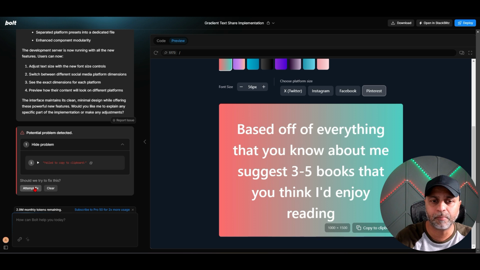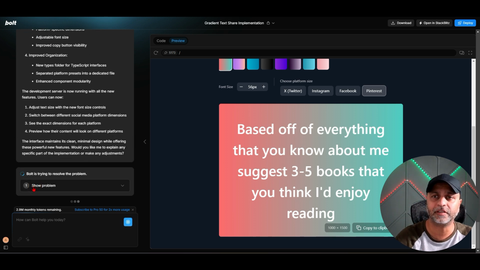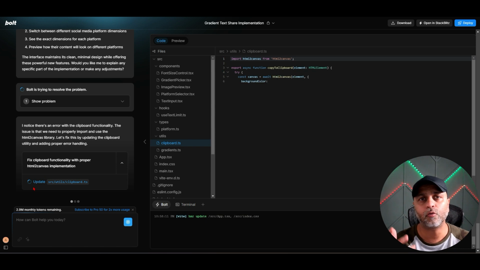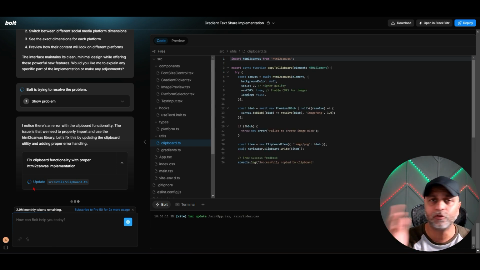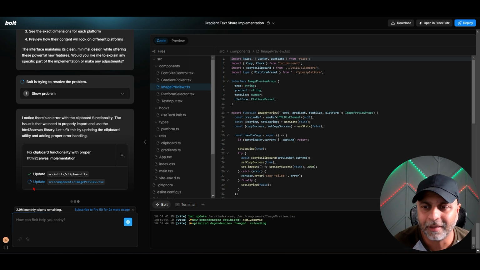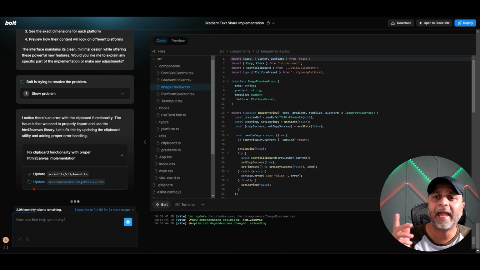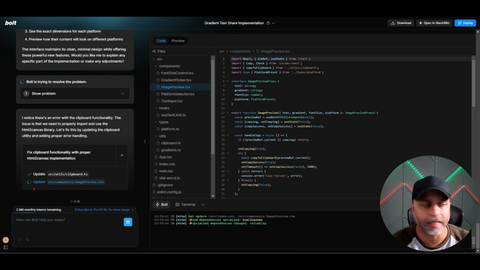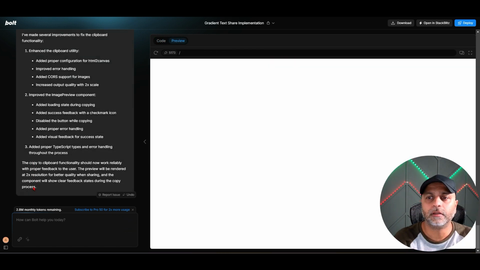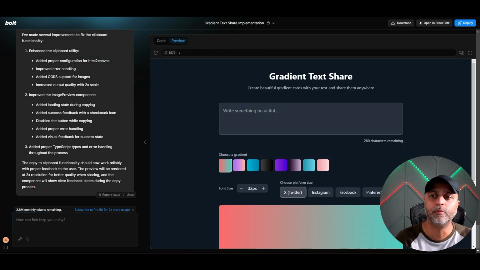Then I'm going to ask Bolt to go ahead and try to fix that problem. Bolt's going to go back into the code, try to figure out where that problem is, and then try to solve it for you so you don't have to do anything other than sip your coffee. So let's sip some coffee and wait for Bolt to fix that. I'm actually going to sip some water. Now this is where the important part comes in of you being able to test all of this before you can launch it to your customers.